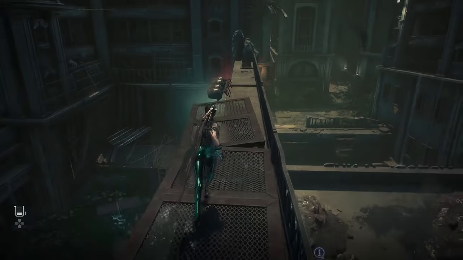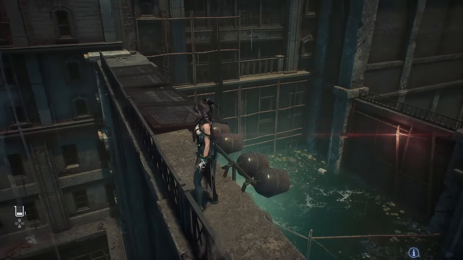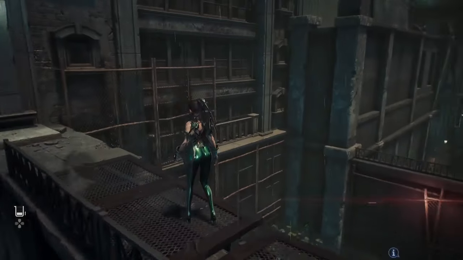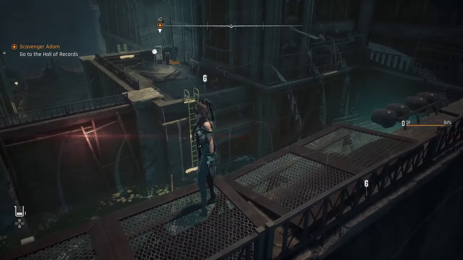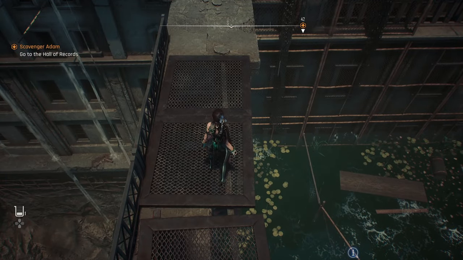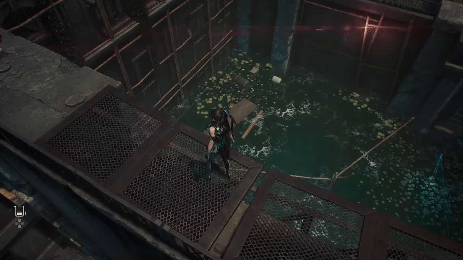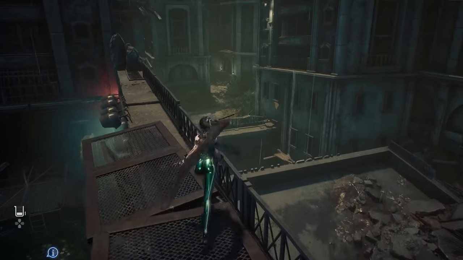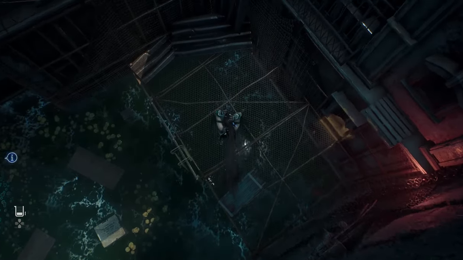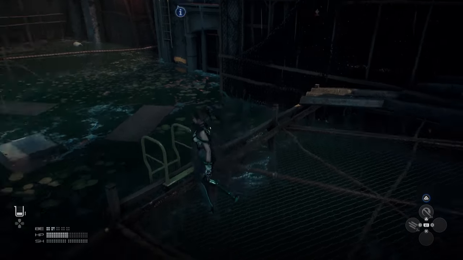You have to cross here. Do you see the ladder behind me? Oh no, idiot! Okay, that's a ladder we need to get to. Don't die. Reach the ladder. The water level is too low. Try using the plank.